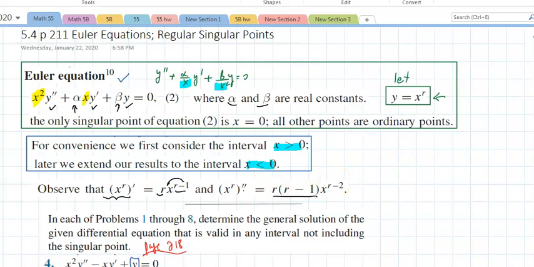There's something I want to show you that I'm not sure is in the book or not. I want to show you what happens if I have x raised to the a plus or minus bi. Keep in mind, we know how to deal with e raised to the a plus bi. If you remember, e to the a plus bi is e to the a times e to the bi, that is e to the a times cosine b plus i sine b. Well, here we have a problem because this is not exponential.